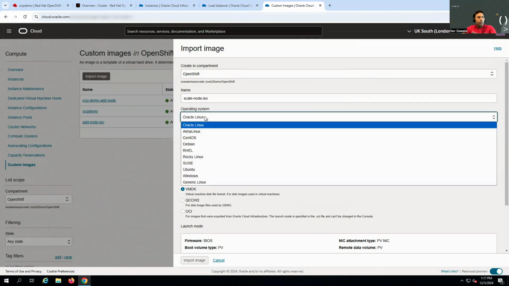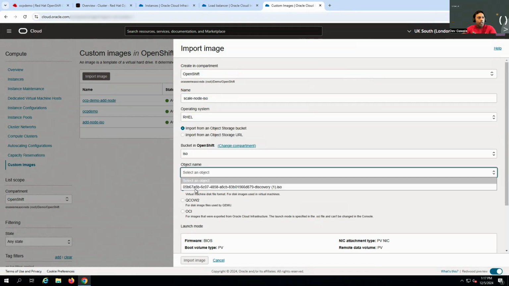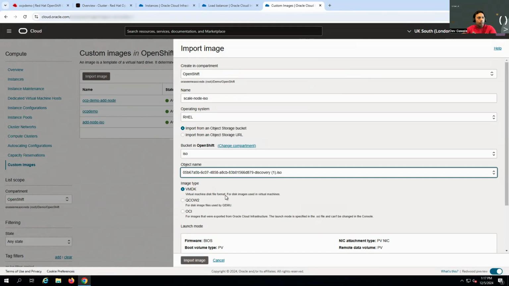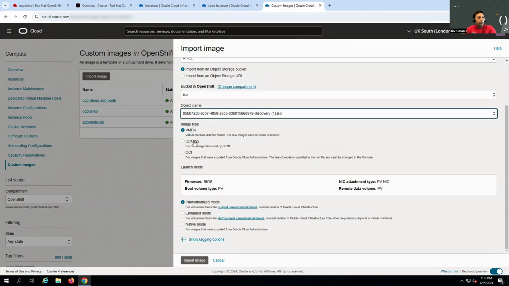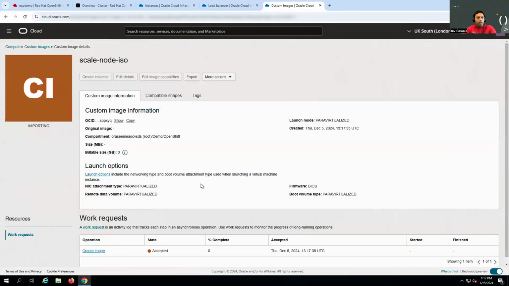We'll leave the operating system as RHEL and then select the ISO which was uploaded in the previous step. We'll select the image type as QCOW2, leave the rest of the settings as default and click import image. The import takes a couple of minutes, so I will pause the video and come back once the import is successful.